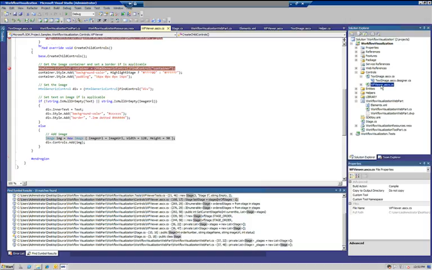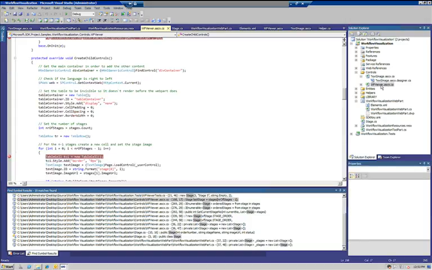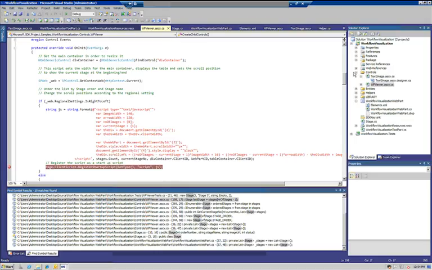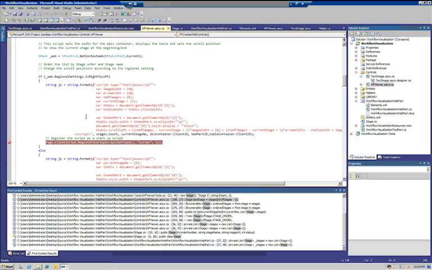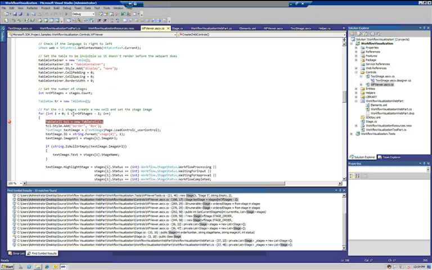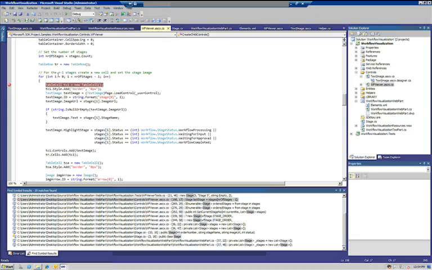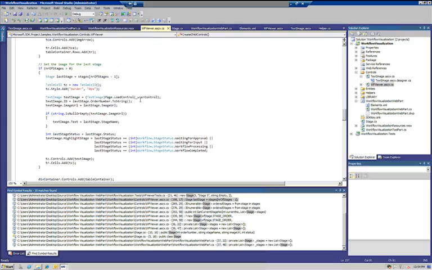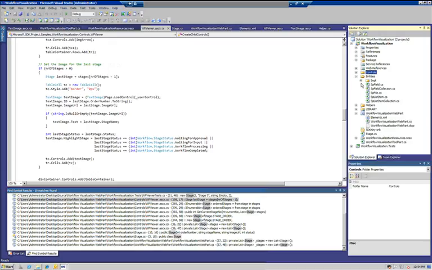The WF viewer code, this is the collection of the images. So you have a main control that contains each of these images for each of the stages. So that's the WF viewer. That's the main control. And you can see in here, it really just collects all these images up and displays them inside the web part. This is what really gets rendered. So you can see here, we register some script in here, a little bit of JavaScript. And then you can see down here in this particular one where we create the child control, we're looping through the stages, and we're creating these, here's a text image, we're creating new ones, and we're just basically building it up with these individual text images. So that's basically the list of all the stages that we see. It's basically rendered in this control. Pretty simple. Next one down here in our entities folder.